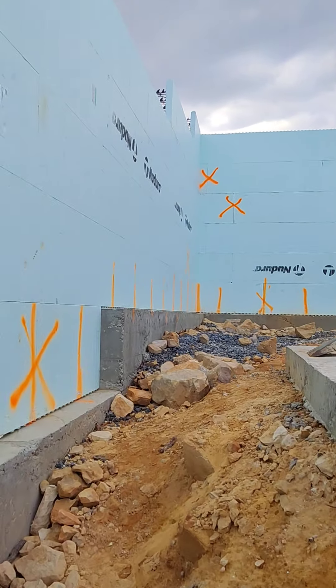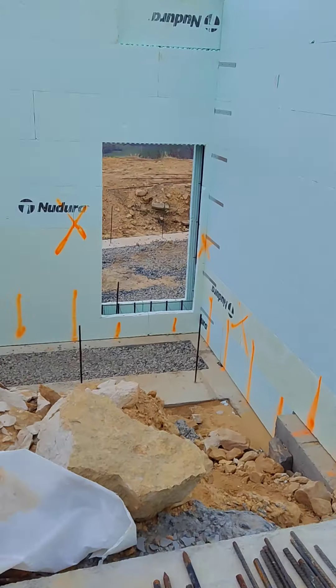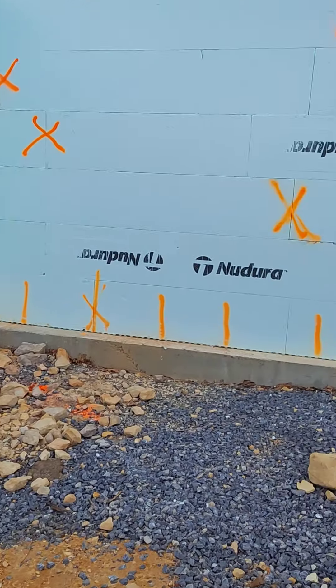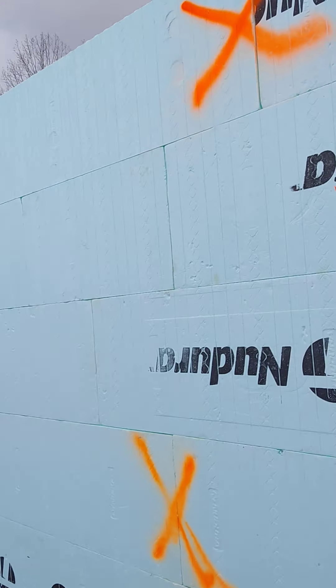At any rate, he's going to be tying in this T right here and then carrying that T all the way across. As you can see back over here, we still have two more tiers to go up. Let me give you just a different view — the elevator pad here — and on that other side you can barely see up and over; that's where we're bringing up the forms from the other side to make the garage. Let me just try to get a different height level here.